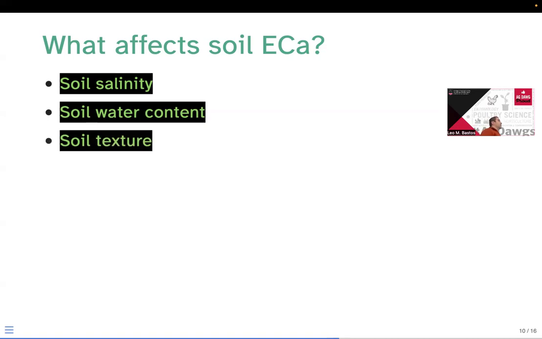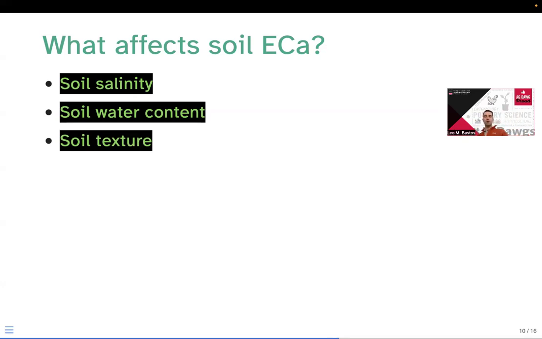The third point here is soil texture, and this really is the reason why we use it in precision ag. If you have not seen this type of data before, what we hope to do is have everything else constant and only allow soil texture to be impacting the reading you get out of soil electrical conductivity.